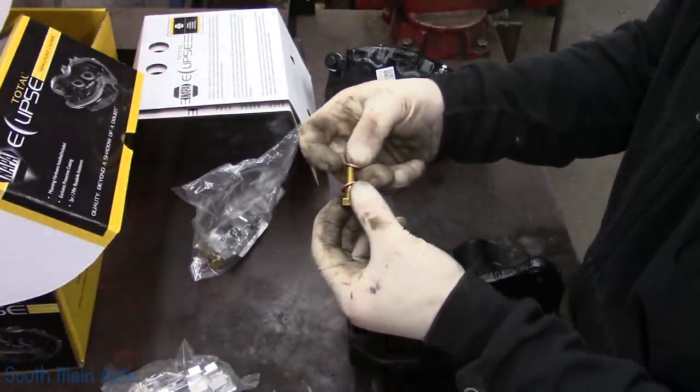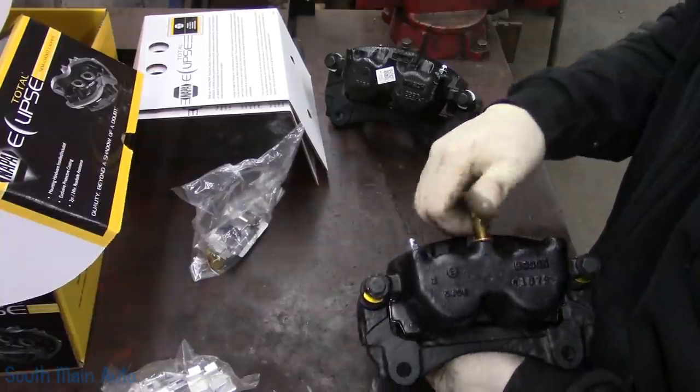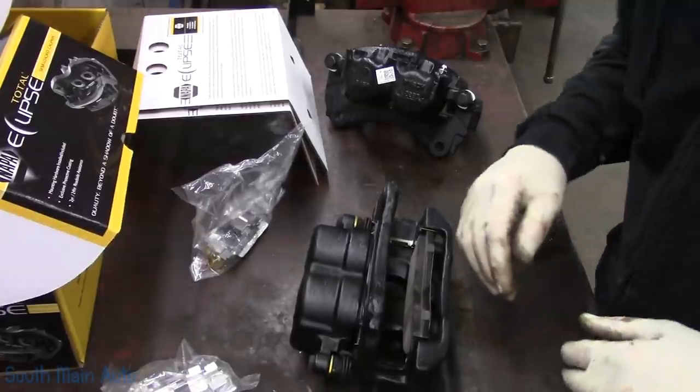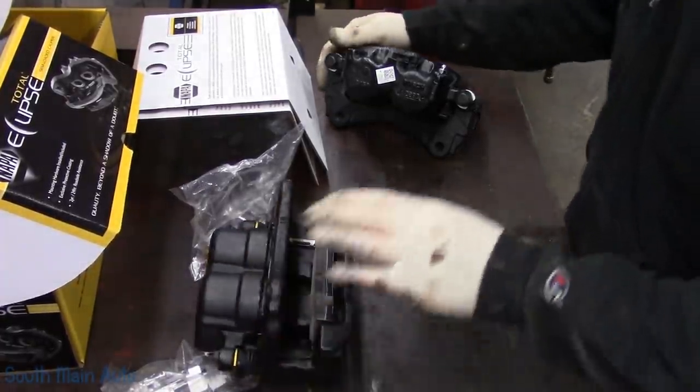Get out a banjo bolt. Stick that in. Now just get the other one together. We'll get the rotors out of the package and slide them up on there.